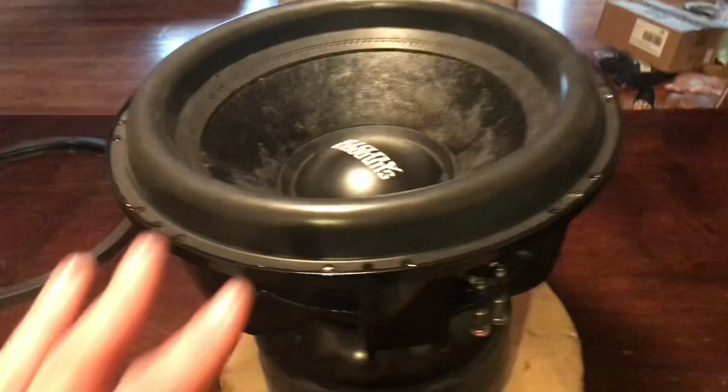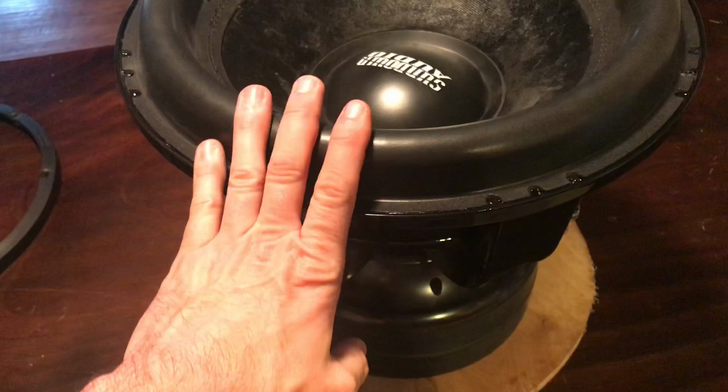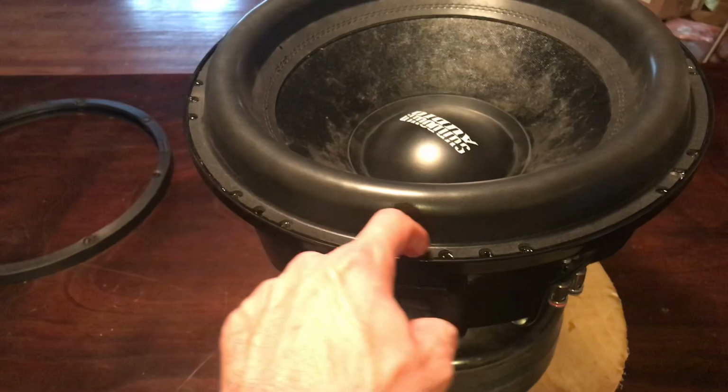Here's that NSV3. I'm about to cut it up to do a recone. So I wanted to show you really quick. I'm going to take a razor and go along this edge here as close to the frame as I can, cut the surround. And then I'm going to unhook these, just a simple Allen wrench will do it, unhook these, and then I take a knife and I just cut the spider all the way around.